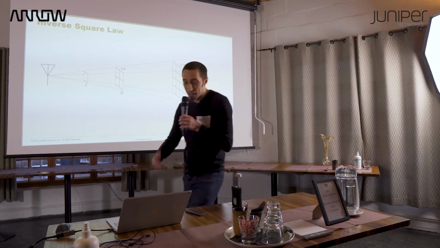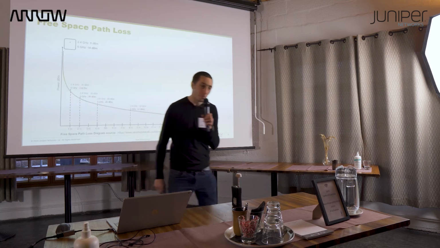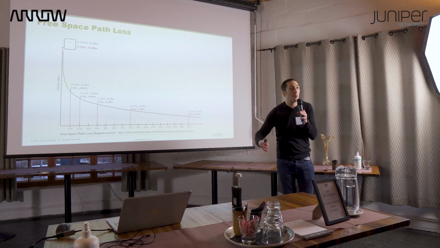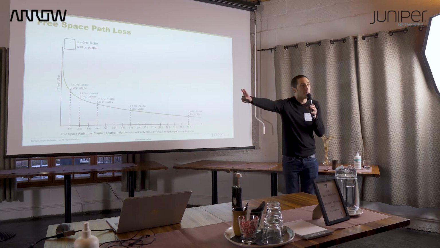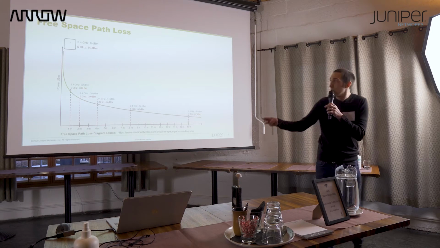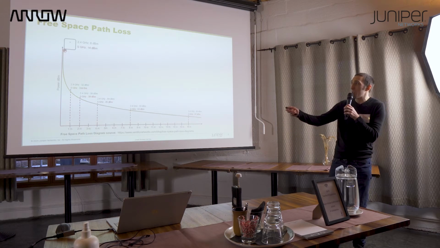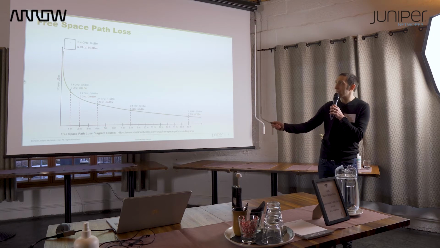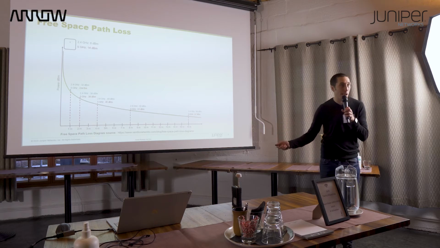So what does that mean in reality? Well, we call the way the power drops off free space path loss. That's just the amount of signal that's lost as a signal travels over the air. And if we plot that onto a graph, you will see that as you first leave the AP, the signal's just dropping off almost in a straight line pointing down. Hardly travelling any distance from the AP, and I'm losing all my power.